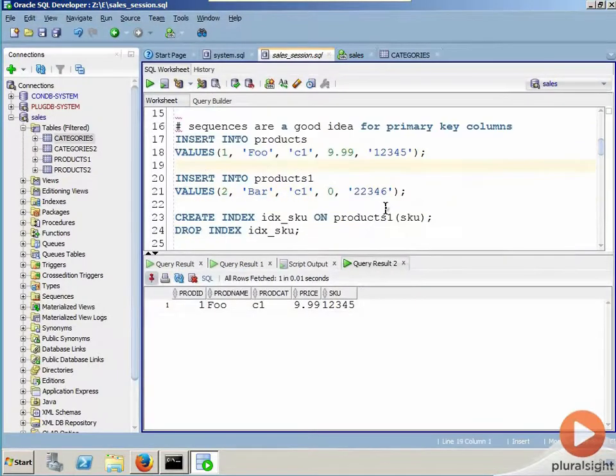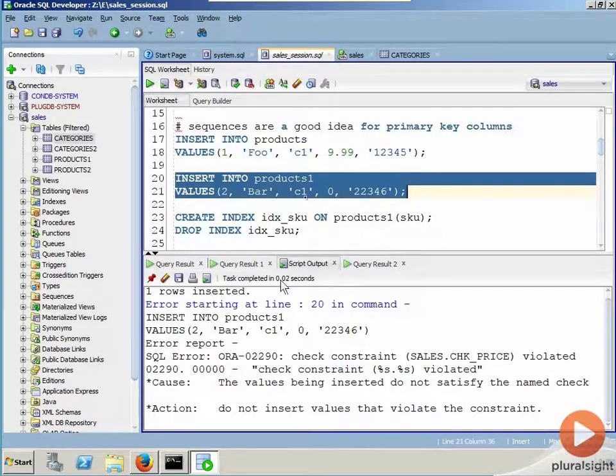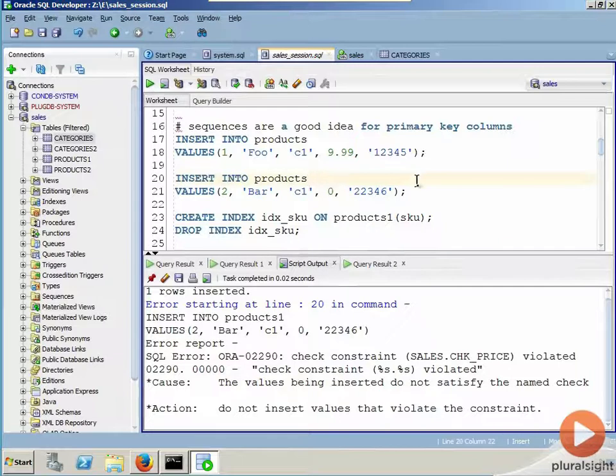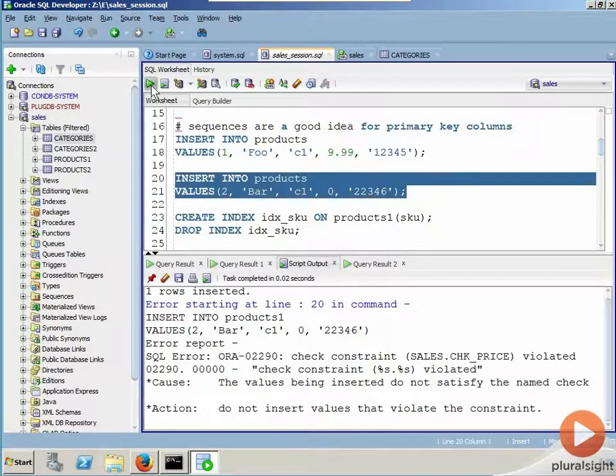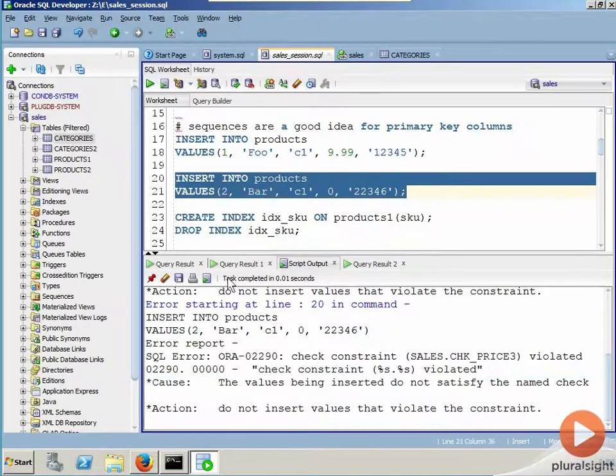Pretty cool. Now what if we violate one of the integrity constraints? Notice here the 0. We have a check constraint that's making sure that our price data, I guess it is, is not 0. So if we try to add that, not to mention the table name is messed up, let me fix that. Select the lines and run again. It tells us that we have a check constraint that's violated. And what's cool about these errors in SQL Developer is that it gives us a nice report of the error. Not only the specific error with the Ora ID, but there's a cause and action field. Isn't that cool? Very helpful.